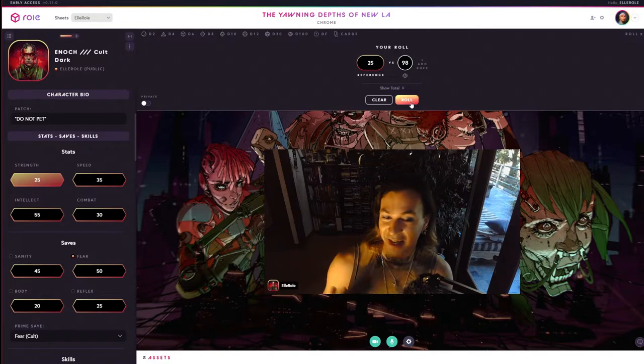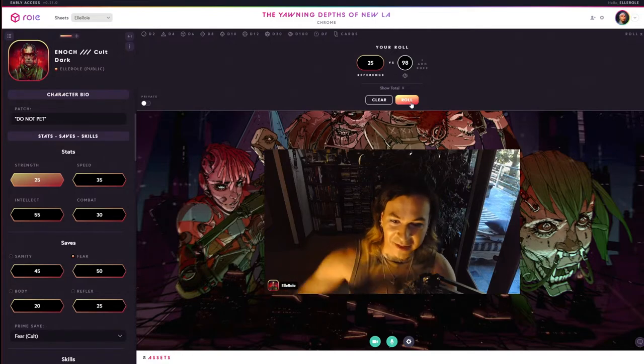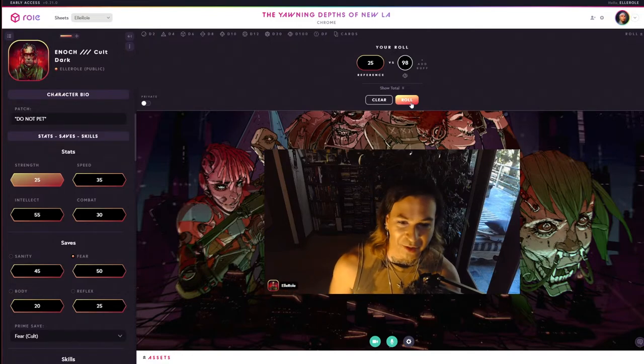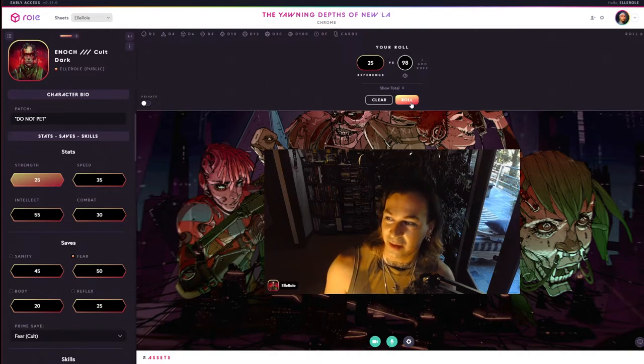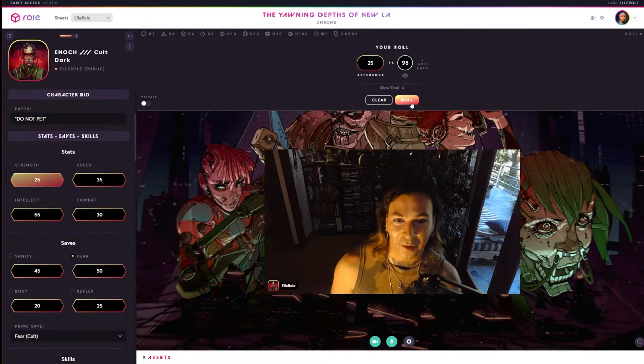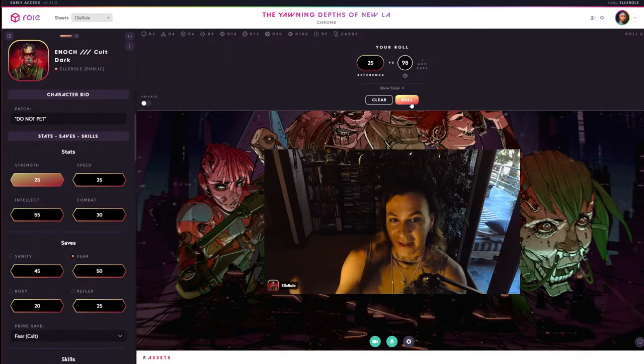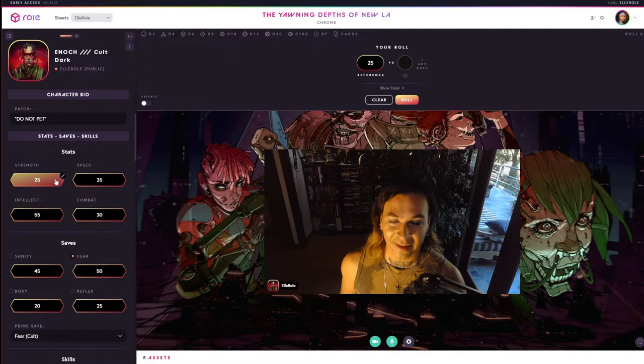So the GM might be like, you get your fingers into the rusted door and you pull with all your might, and in a comical display you can't even make it budge as you grunt and groan and try to pry the door open. And I say, oh, damn, okay, I missed that check. But again, as a player, all I had to do was click strength, and it opened the die roller, and I click roll, and I get my results. There it is, nice and simple.